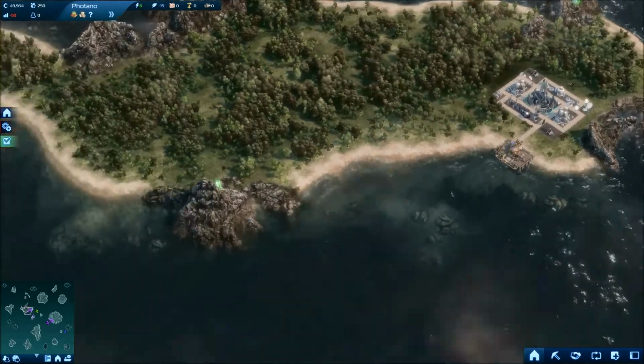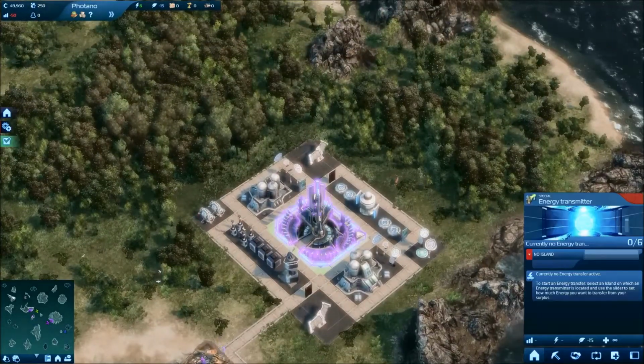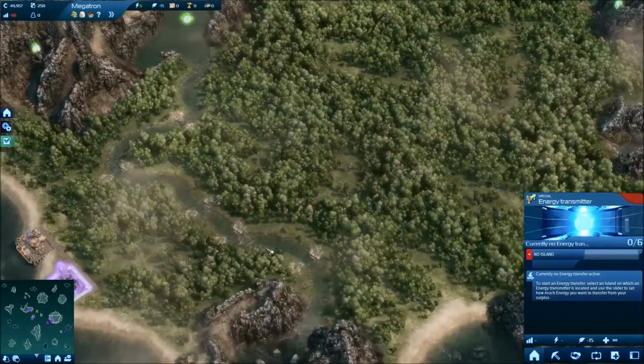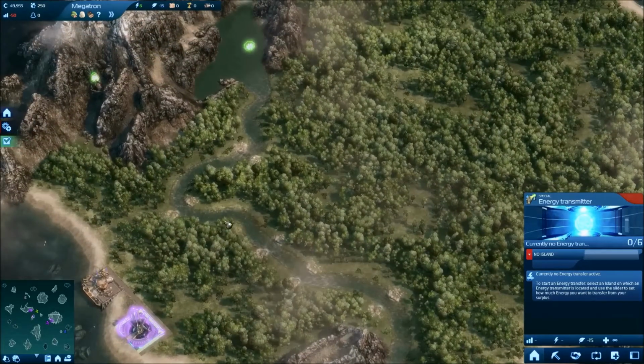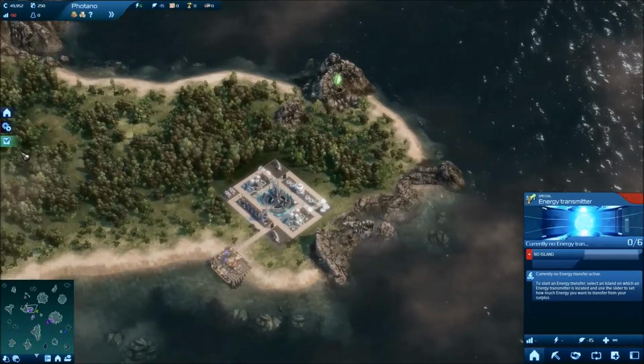Can't put any power generation on this island. It only has to come from these power transmitters. One here, one right here. So all the power generation has to happen on this island. You can't build any more of these right now. You need geniuses in order to do that. You don't want to build up to geniuses.